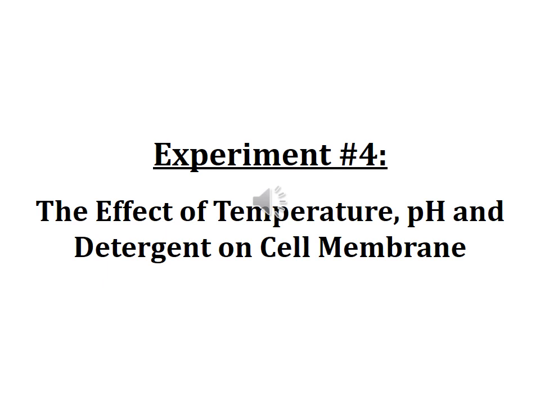Hello everyone. Today we're going to talk about experiment number 4, which is titled The Effect of Temperature, pH, and Detergent on the Cell Membrane. So we all know what temperature is. pH is basically the amount of acidity or alkalinity the solution has, so basically the amount of hydrogen ions in a solution. Detergent indicates chemicals that are found in cleaning products such as Tide, such as Fairy, etc. These chemicals help solubilize fats so that we can wash them away. So this is what detergent is.